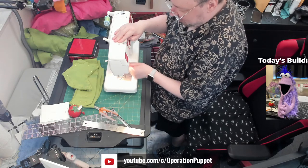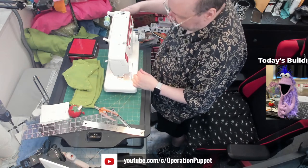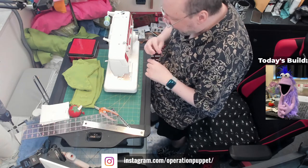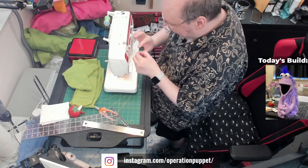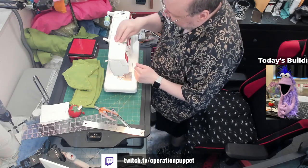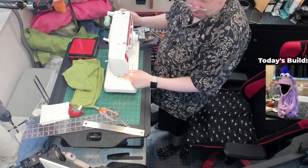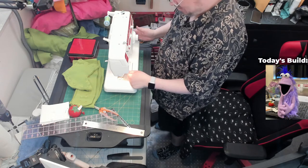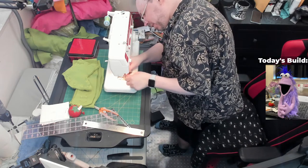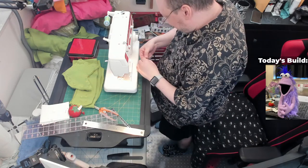What sewing machine am I using? That's a good question. It is an older Singer. I don't know the actual model. It was my wife's before we met, and it was kind of sitting in the closet, not doing much. I talked about this before, but I've been thinking about getting a new one. This is fine. It's not the most sophisticated sewing machine, but it does everything I need it to do. So I don't really have a motivation to spend the money to get a new one, because this works just fine.